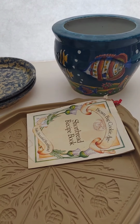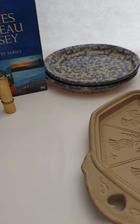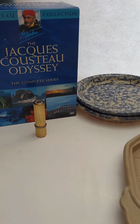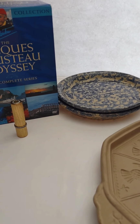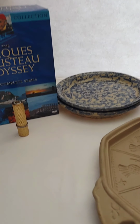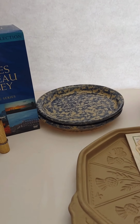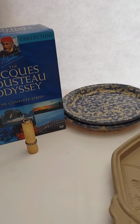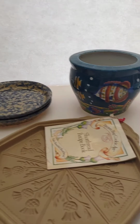And now I'm going to give you a little overview of what I bought over the past couple of days for eBay. When I buy, I have it in mind whether it's for you guys here on YouTube, your little kitschy stuff you like, and glass and that kind of thing. And then I have stuff that I buy that's specifically for eBay because it sells on eBay. People on eBay like that kind of stuff, but you guys don't necessarily like it. So I will clear all this stuff off and show you what I got over the past couple of days to list on eBay.